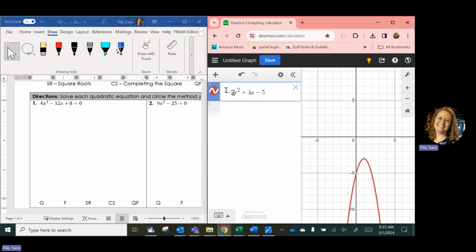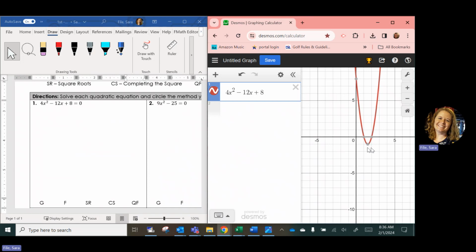All right, so this is 4x squared minus 12x plus 8. Now remember, to enter the equations in the calculator to see the parabola like this, it does need to be set equal to 0, which all of these are, so that's good. But if this had been an equal sign, equal to -8, we would have had to move the 8 over to make it the +8 on the left. So sometimes you'll have to move terms across the equation to get it set equal to 0 before you can type it in your calculator.